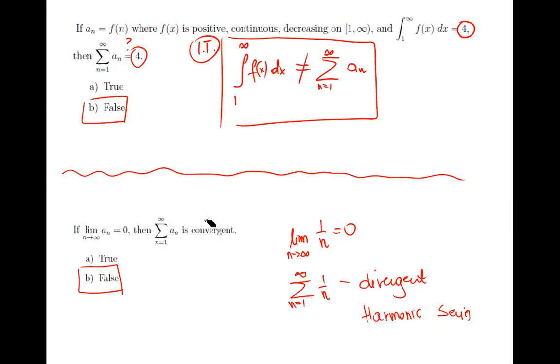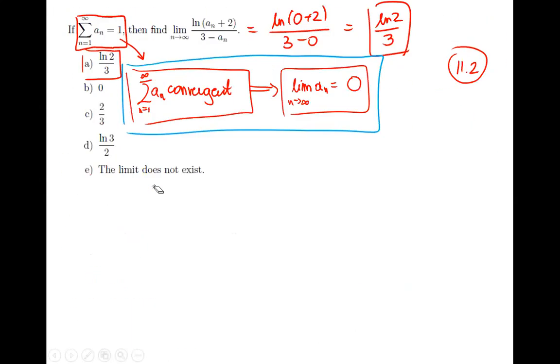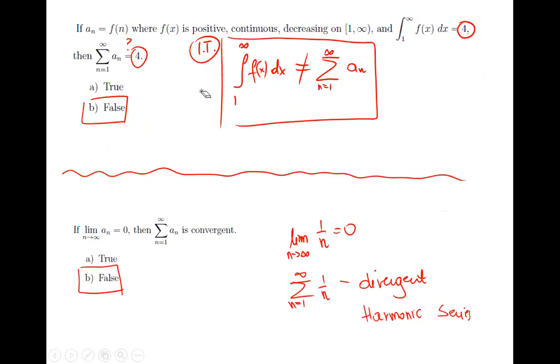Definitely false. The other way, shall I come back? This one. If the infinite series is convergent, which of course we have to test somehow, then the limit always is 0. Oh yes, then we have no option. The terms have to get smaller and smaller in order to have a chance for convergence, but not the other way. If the limit is 0, we know nothing. We can't conclude convergence. Please remember these properties. This is the true and false. Don't miss these because they are typical true and false questions.